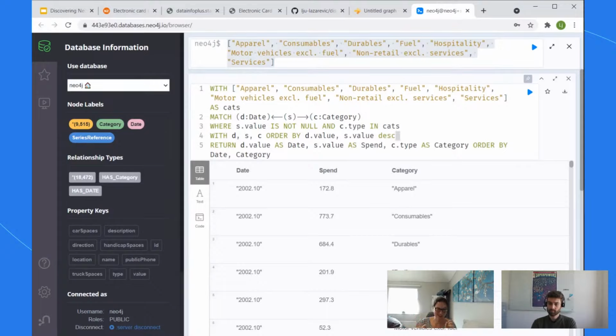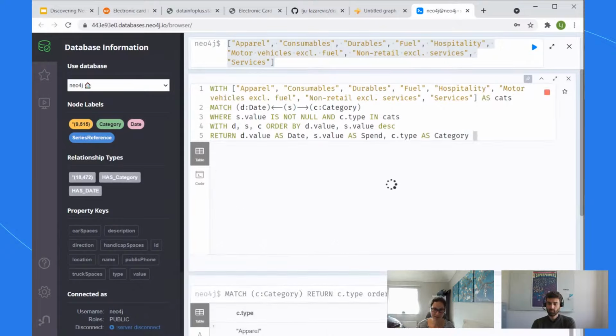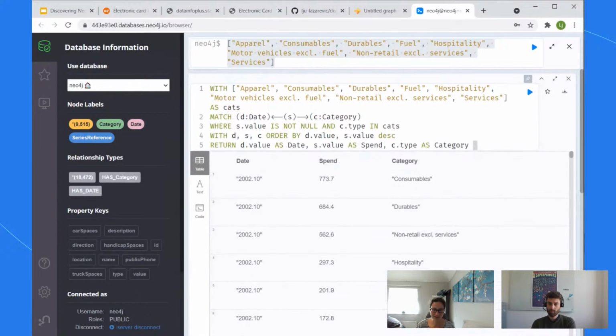So it's a bit of a cheat here. What I'm going to do is sort them in descending order, so it's going to be the biggest date, but also the biggest value. That's going to be grouping those. Now, this will start to make sense as to what's going on. If we now return these values, I'm going to get rid of the order by. We're going to start getting the highest date and then the highest category associated.